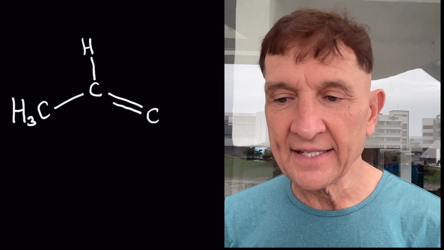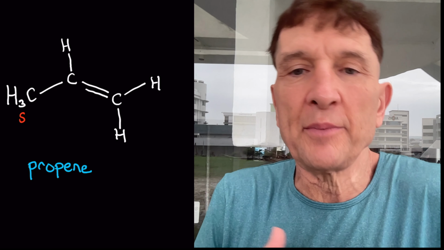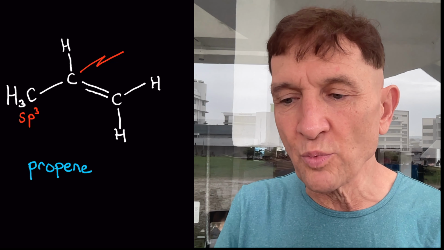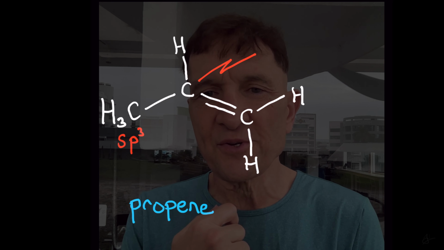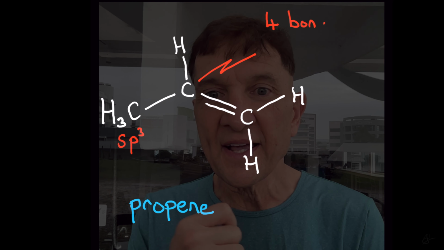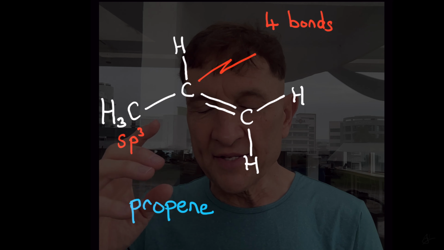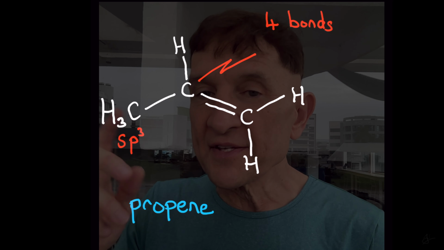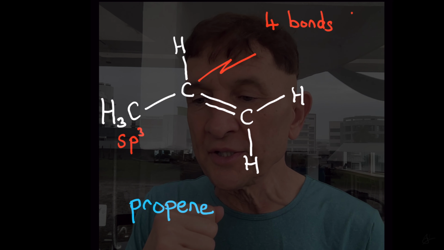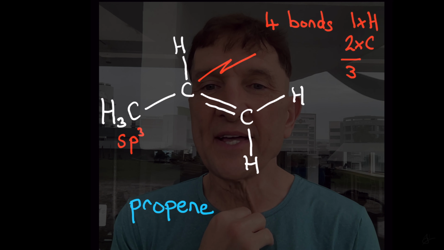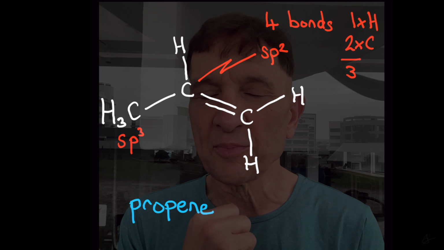Okay, let's slip in a double bond here. Propene. The CH3 is sp3 hybridized, tetrahedral. We've gone over that type of thing. But what about the central carbon? Well, it has 4 bonds to it, but let's not get confused about bonds. Bonds don't matter, groups matter. What groups are attached to that central carbon? Well, there's a carbon for the CH3, there's a carbon for the CH2 in the double bond, and there's a hydrogen. Only 3 groups. No lone pairs, because we share in the double bond.